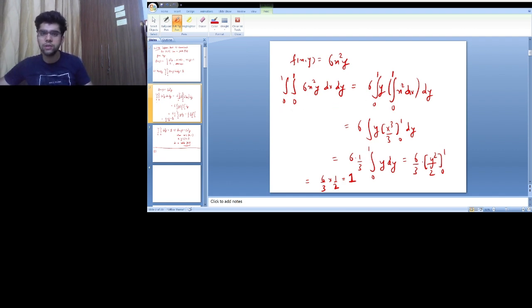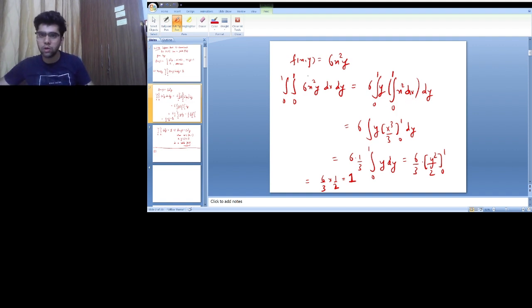So what I did was, when I'm solving the dx integral, I'll be treating y as a constant. And when something is a constant, we can take it out of the integral, right? So I just took out y, and 6 I had already taken out from both of the integrals, because 6 is a constant term for both dx and dy, right? But y is only a constant term when we are talking about dx. y is not a constant term for dy, right?